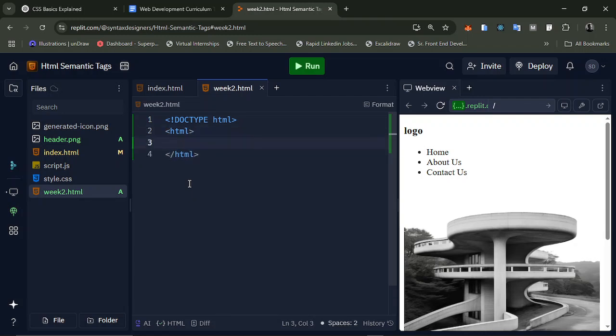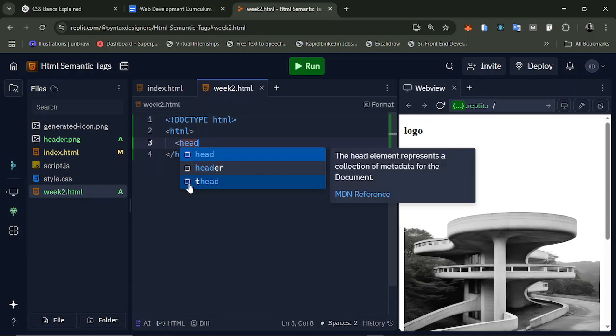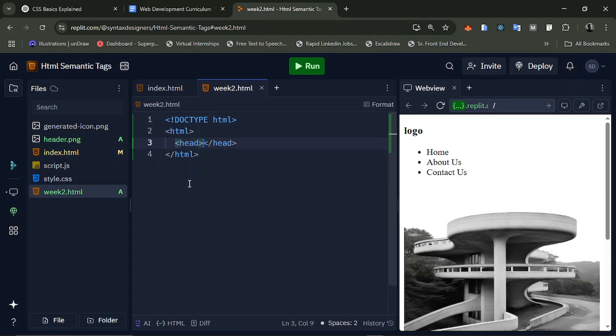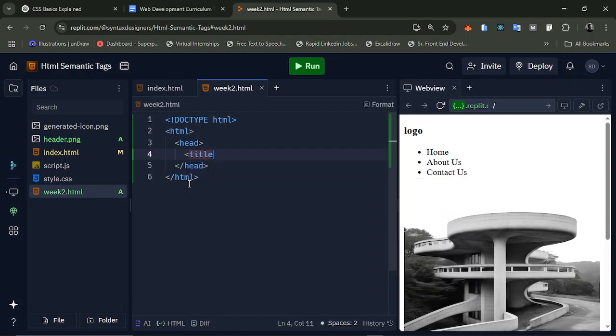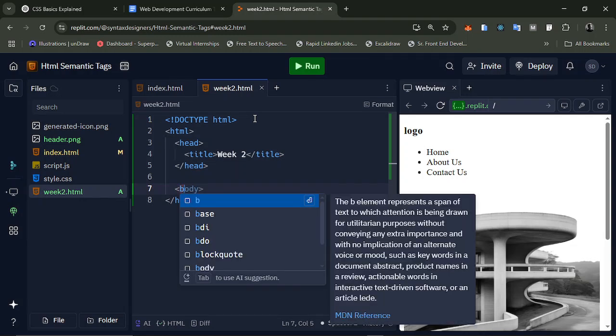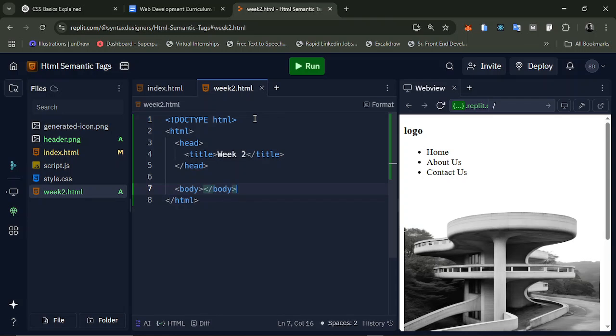Now the next thing we have is the head and the body. In between the head you have your title, this is week 2. Then we have body, then we close our body. I guess you're done here.